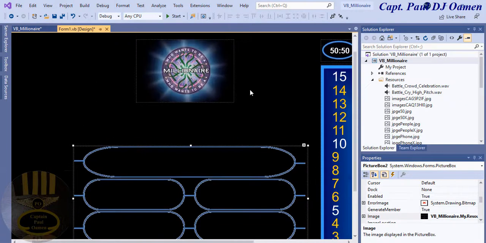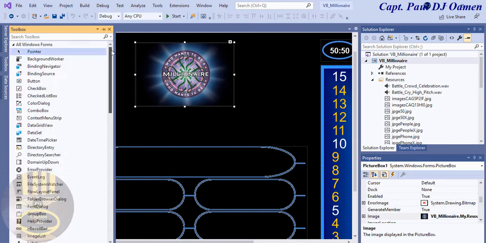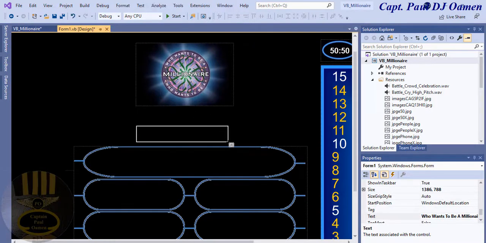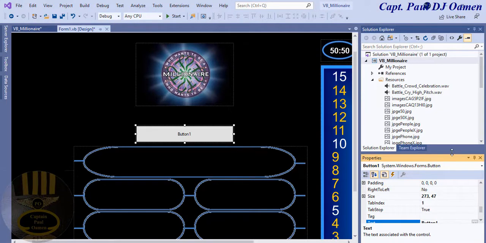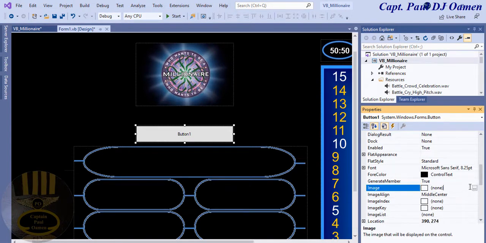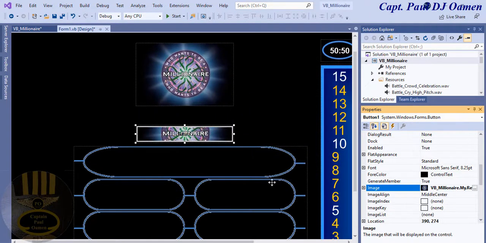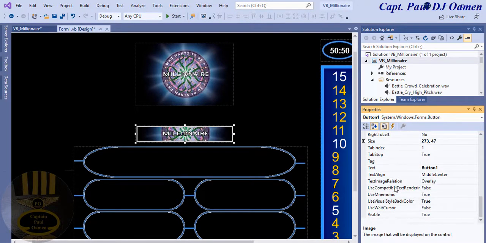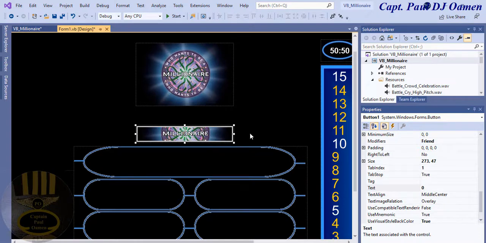Okay, that's fine. And one other thing is I'm going to now add a button. Let's come right up here. Come here and just add a button here. And this very button, I'm going to change the background of that very button. Let's go to images. Where is the image? Should be there somewhere. There we go. Come in here and just change that to, alright, that's fine. That should give me the sign Millionaire there. And inside that very button, you see the text? I'm just going to change that to 0. Although no one will be able to see it, that 0 is going to play a major role.